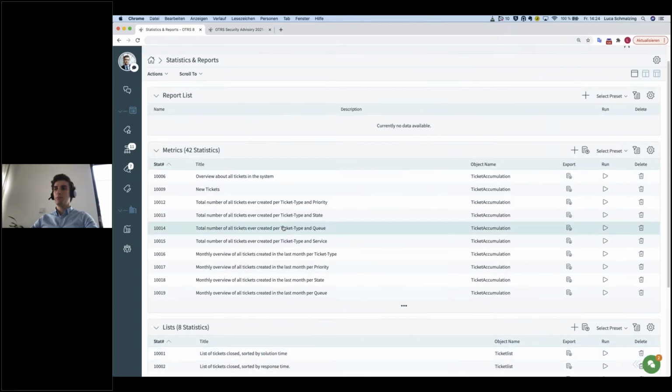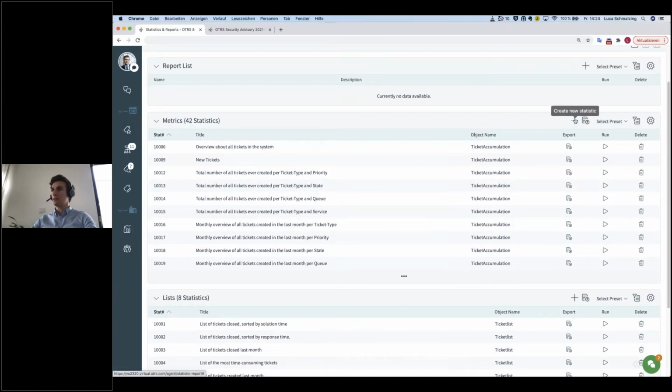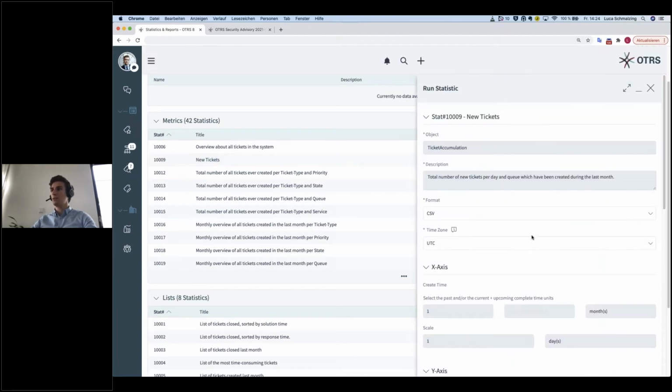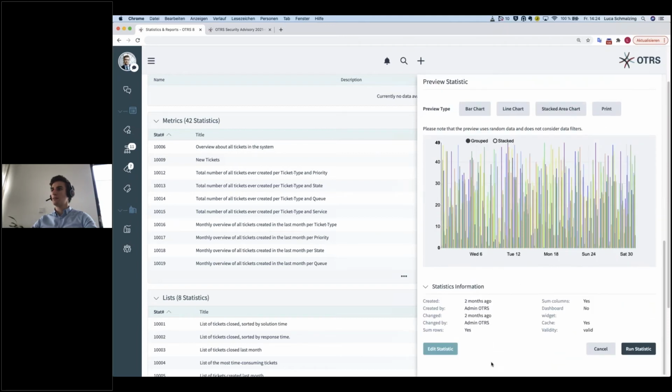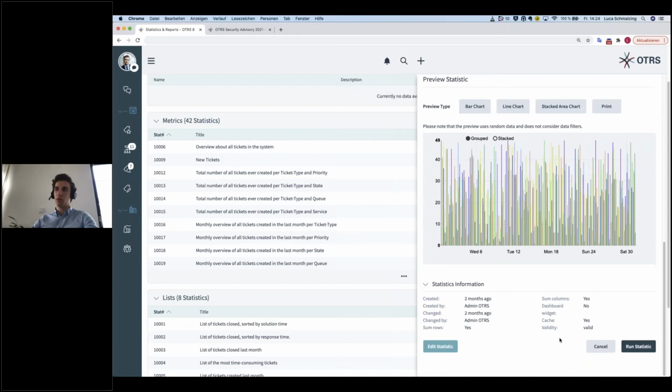And what you can further do, after adding your statistic, is export it, you can import it. So export and import function we have here. We can run the statistic out of the dashboard. So as you can see, we can start and run the statistic. As soon as you run the statistic, you need to decide which format it should be. In this case, it would be a CSV. We can do a print or graph as well. So this would be the real export of a statistic.